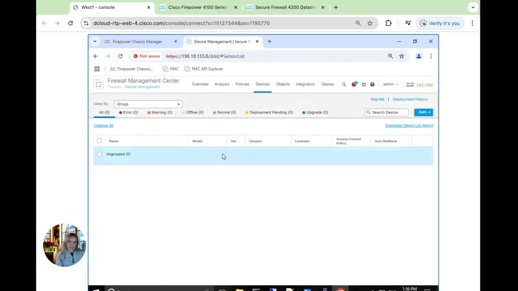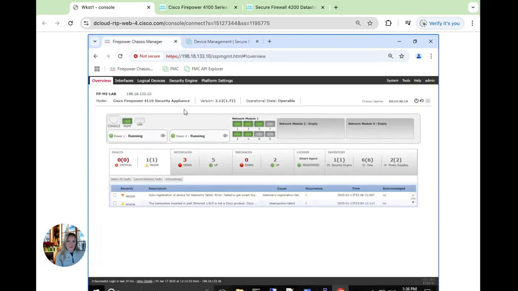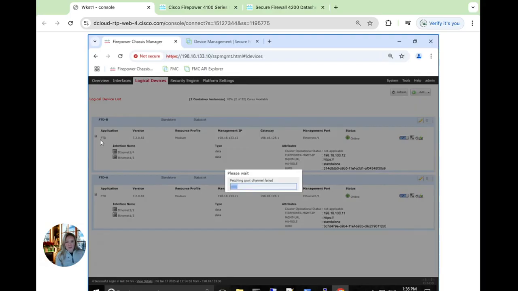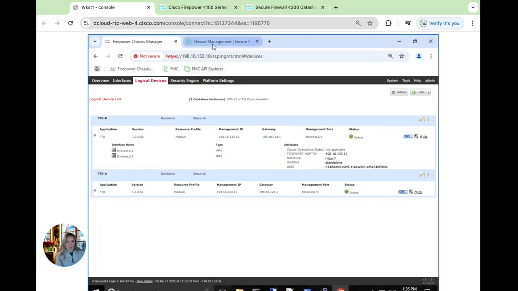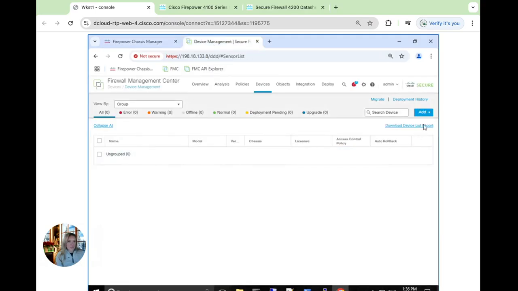As we can see, there are currently no devices that have been added to my FMC just yet. We will add those together. Similarly to how you would add devices on a regular FMC from a box or a virtual FTD, we are going to go into here and select Add Device.